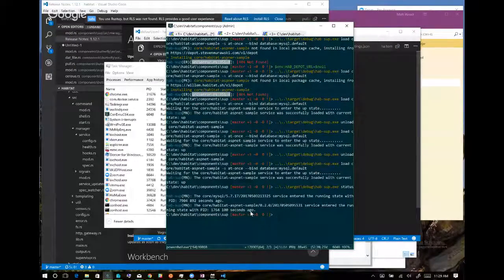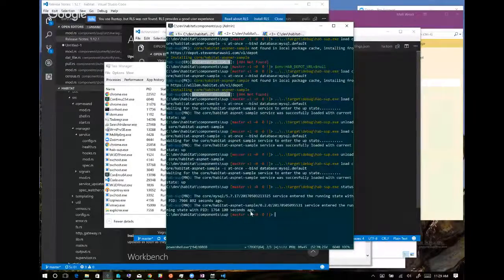It'll basically pull the depot. Actually, either strategy, the at-once or rolling, it'll pull the depot, look for a new package. If it sees a new package, it will update you. If you're in the at-once, it doesn't worry about other peers. It'll just update you as soon as it sees one in there.